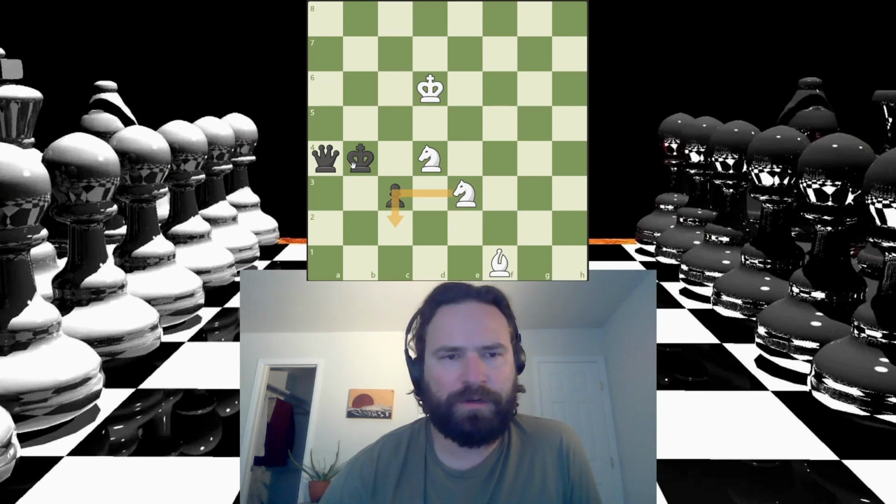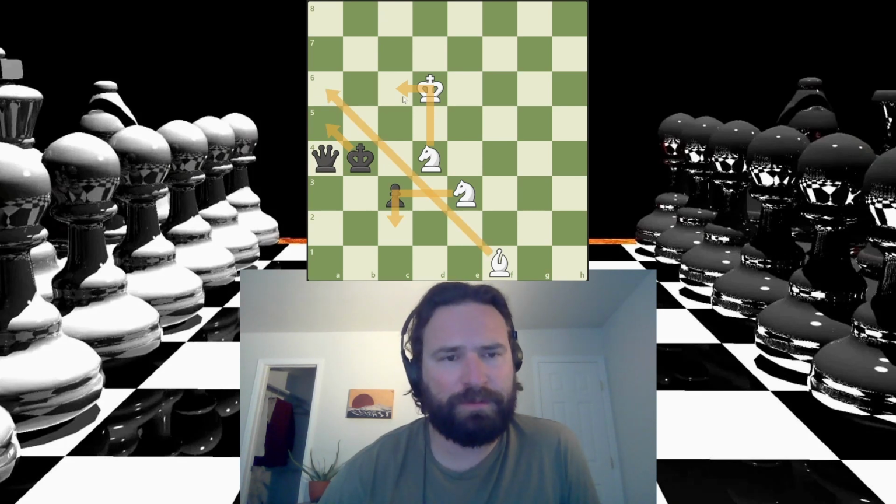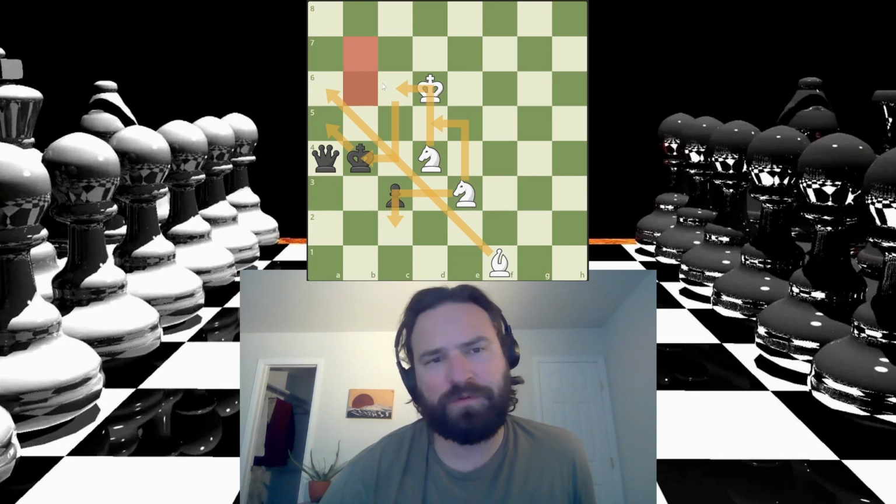Alright, so here he forces this, and then I could do this, but the king has a bunch of moves, doesn't it? Maybe not, actually, because of the bishop, and then the bishop and the knight team up pretty well. So the king would have to go here after that, and then I could bring my other knight. I think I'm kind of forcing the king up the board. These forcing moves feel like something I want to do.